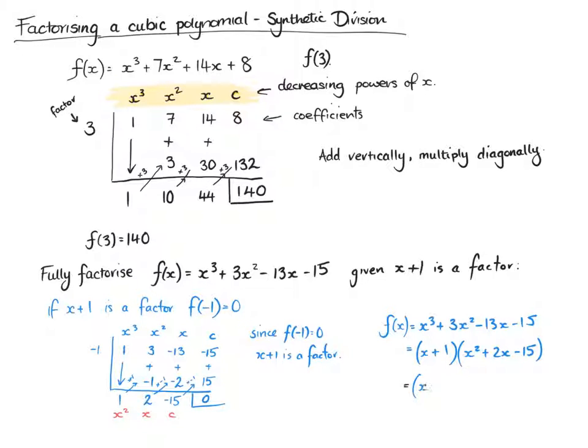So we've got x plus 1 times by, and then in our brackets, the x squared has to be an x and an x. The minus 15 has got to be, one's got to be a plus, one has to be a minus to get the minus 15. And to pick numbers that are going to give us 2, it's going to have to be a 5 and a 3. And it's going to have to be plus 5 minus 3. And that is that fully factorized.